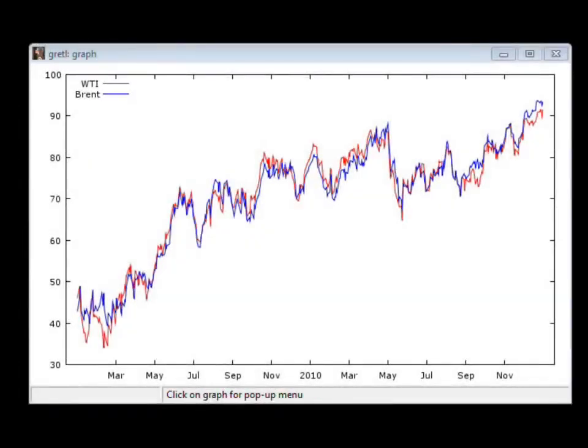As you can see from the graph, both series are trending upward and do not seem to deviate far from each other. It is plausible that the series follow a long-run equilibrium relationship that they tend to return to over time. Let's perform the Engle-Granger test for cointegration to find out.